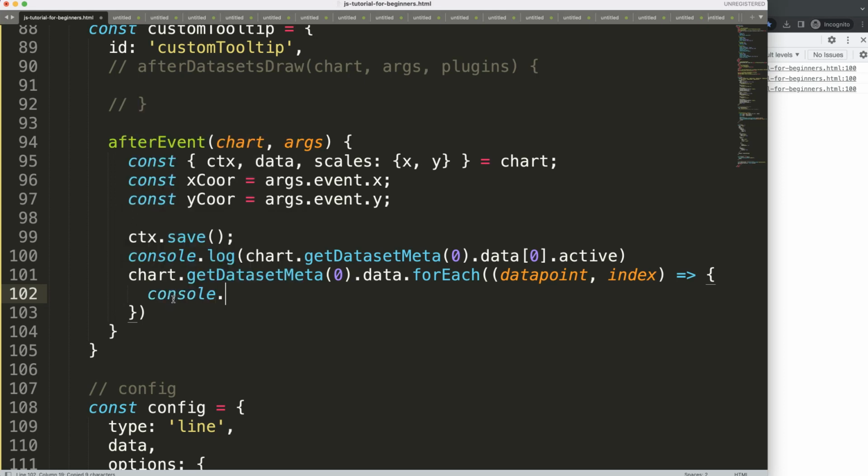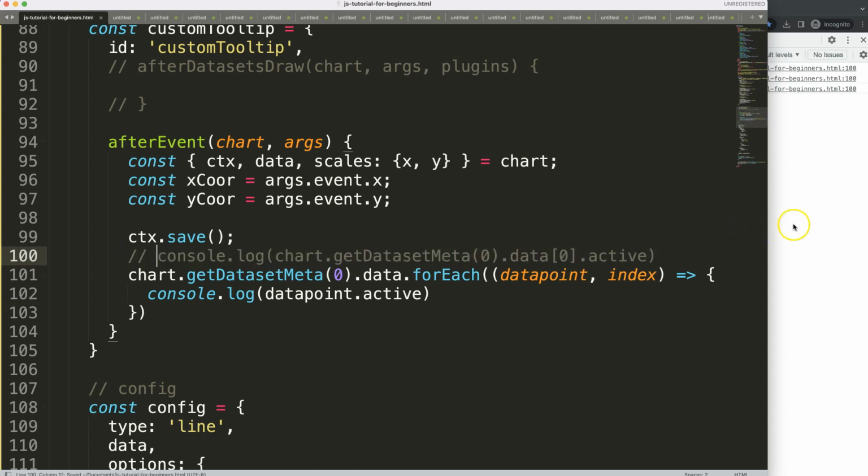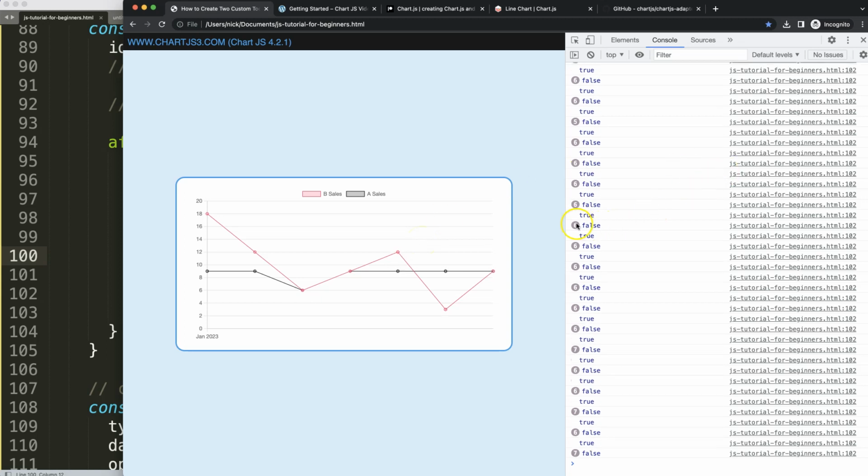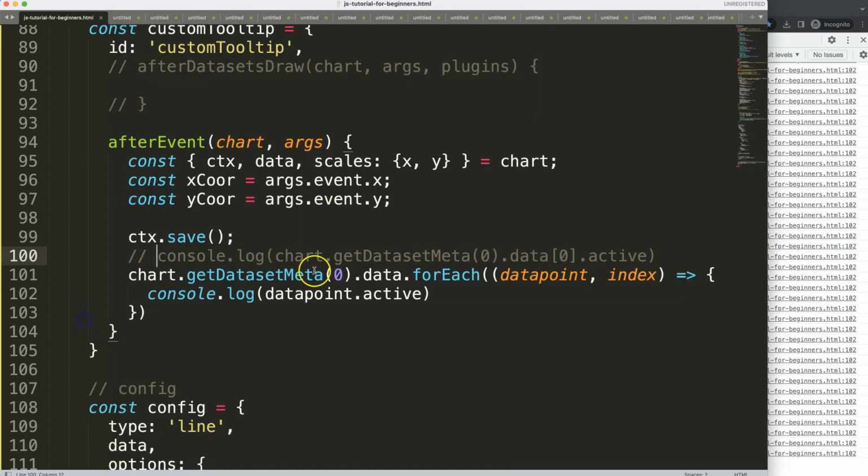So if I say console.log dataPoint.active, we should see something now. It will say true or false. It does something, as you can see here. It will loop through every one of the data points, say that it's false, and only grab the one that is true. The question is now, which data point did we hover on that is true? That's very important for us.